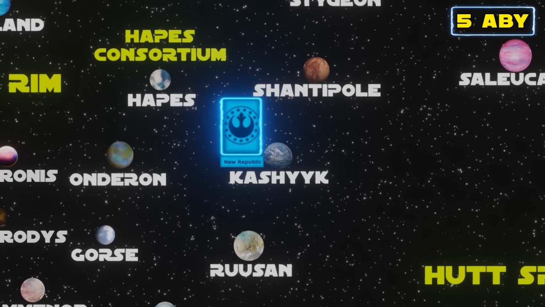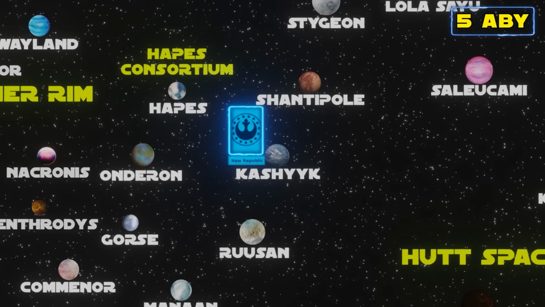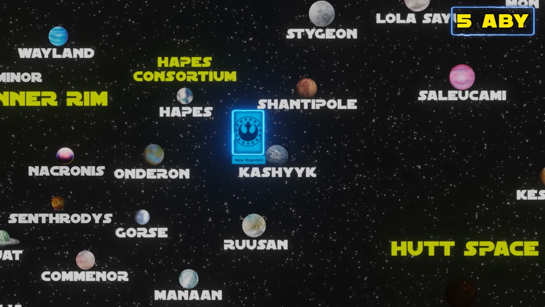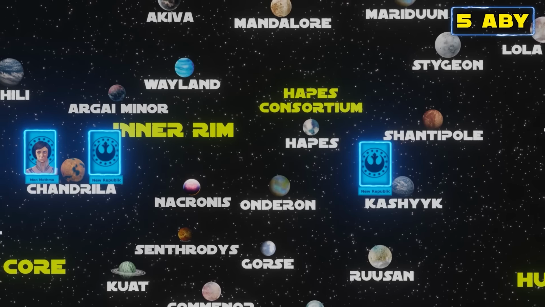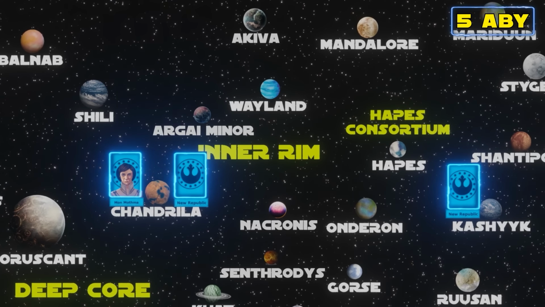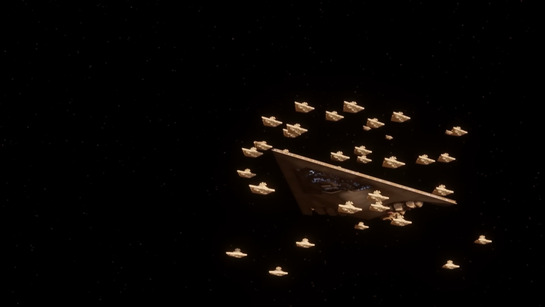It still had Imperial holdouts, but by and large the planet was now secure, and the major space highway it controlled was now in Republic hands, locking the Empire in the Inner Rim, with the Republic looking now for a decisive blow. The Imperials had also been busy in the months following the attack on Chandrila.